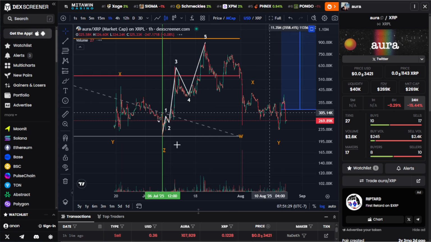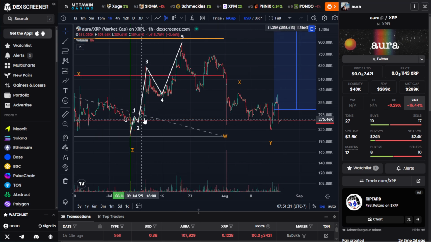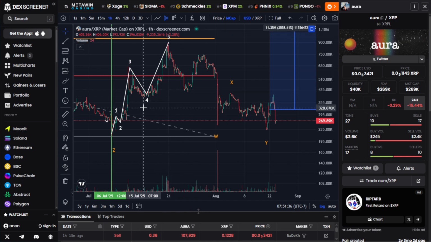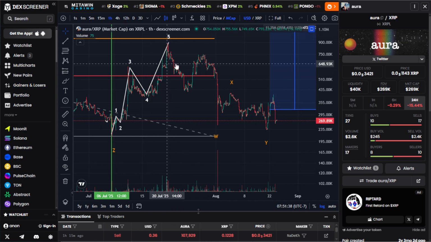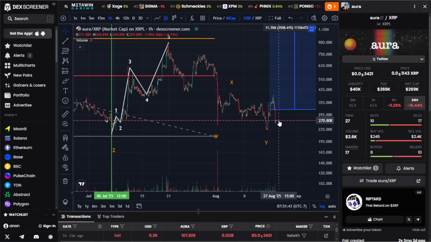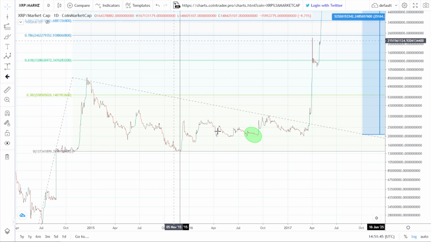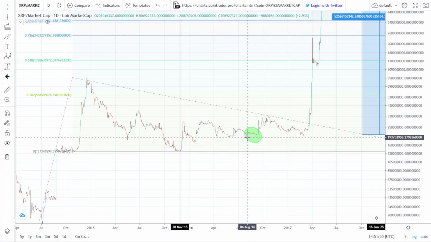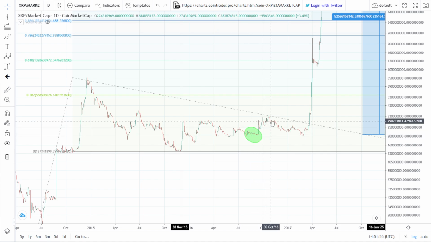So, Aura is continuing its forever grind. This poor coin is going to be here for a while, but when it goes, it's going to go quick, just kind of like XRP does. So here is your 5-wave move up, your WXY, a breakout for a wave 1, a backtest for wave 2, right? That aligns with our XRP price action where we had this 5-wave breakout, this WXY correction, and then we had our first wave 1, wave 2, and it takes back most of the move, and then we start seeing this first next impulse out of here for a larger wave 1, 2, 3, 4, 5 down for an ABC of the next leg.